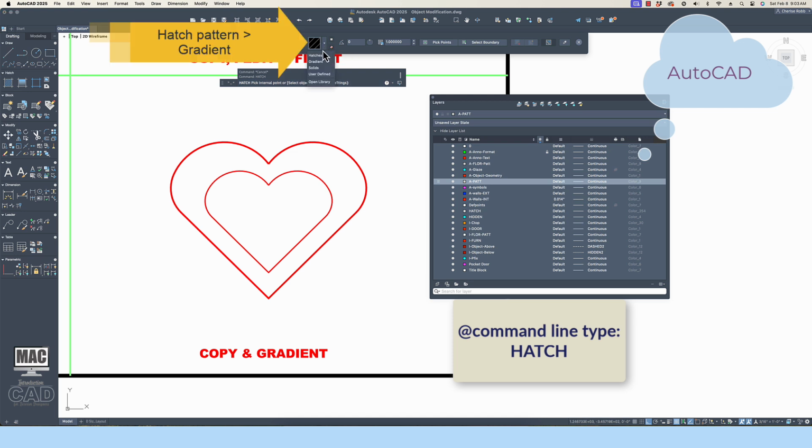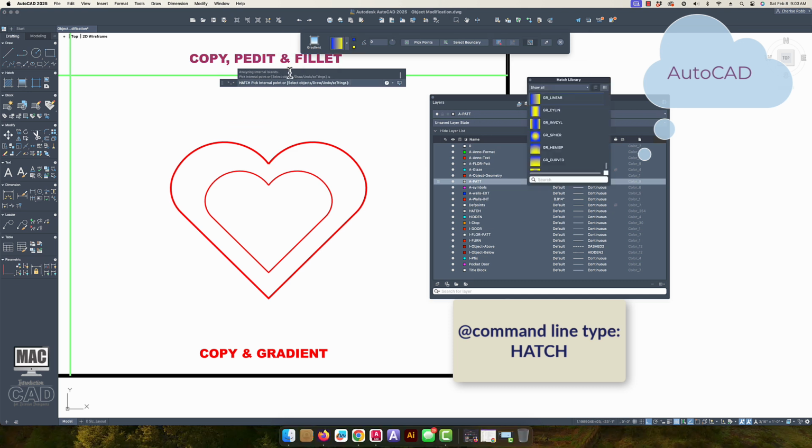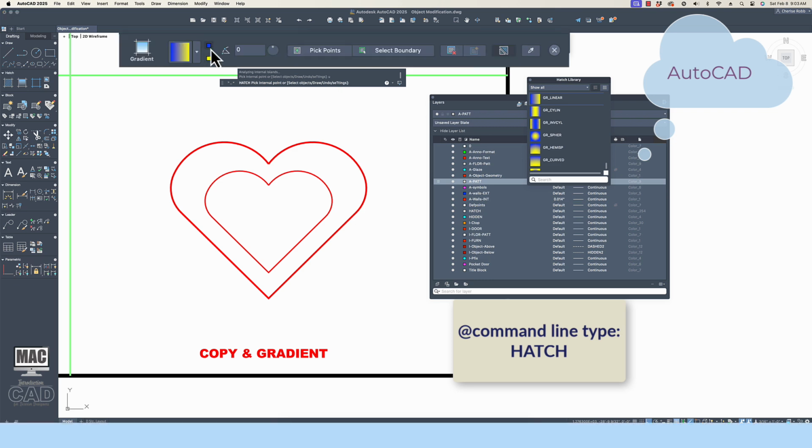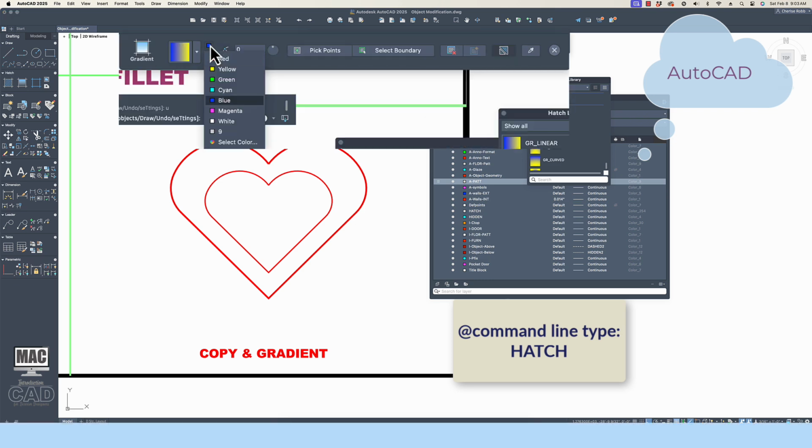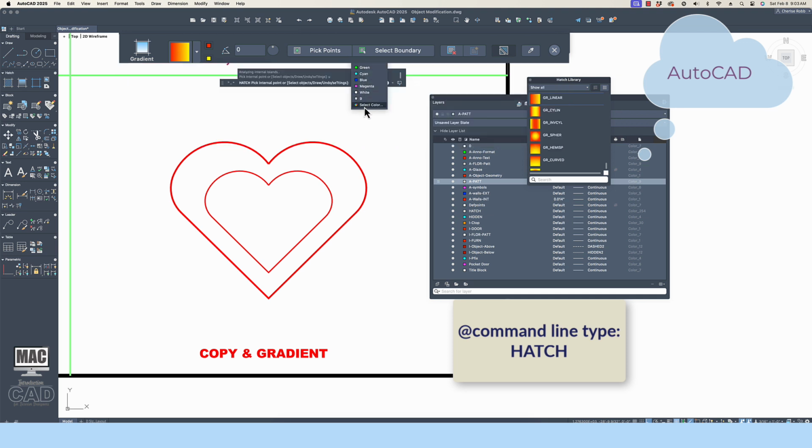From the pattern icon pull-down menu, select Gradient. You should see the default blue and yellow colors and a gradient mix on the Hatch dialog band. From here, we can change the first color choice by picking on the adjacent blue square. This will show you a pull-down menu of color options. Choose a color that appeals to you that is different from the original blue color.